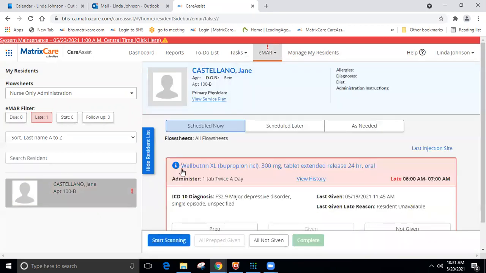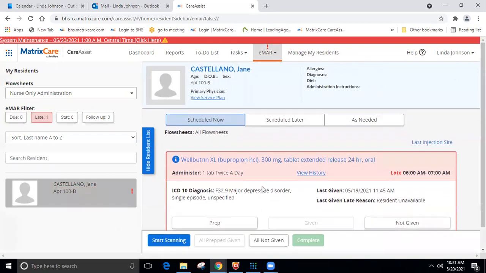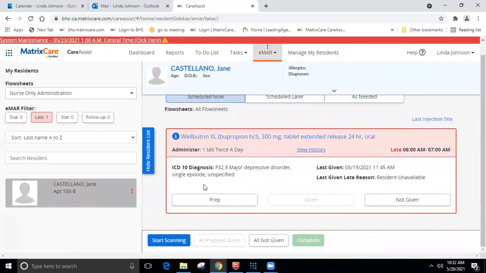Once I click on that task, you're going to see that this medication must be given by the registered nurse for whatever reason, or licensed nurse. And all I have to do is I take it out of the package. I would prep it. Things that the nurse only might do is injections, vitamin B12s, maybe a cancer medication, labs, maybe some wound care that we put onto that flow sheet through the order page.